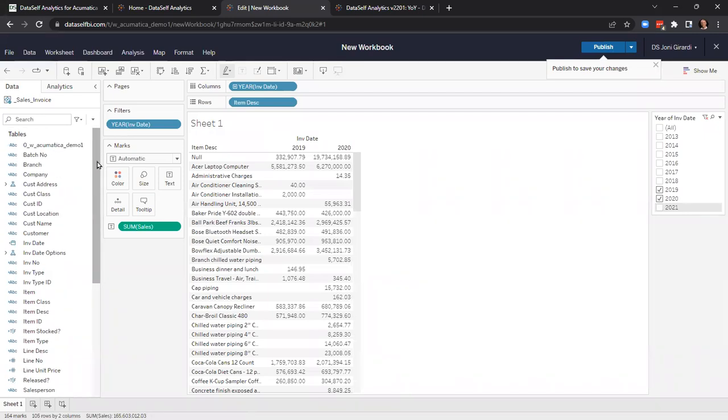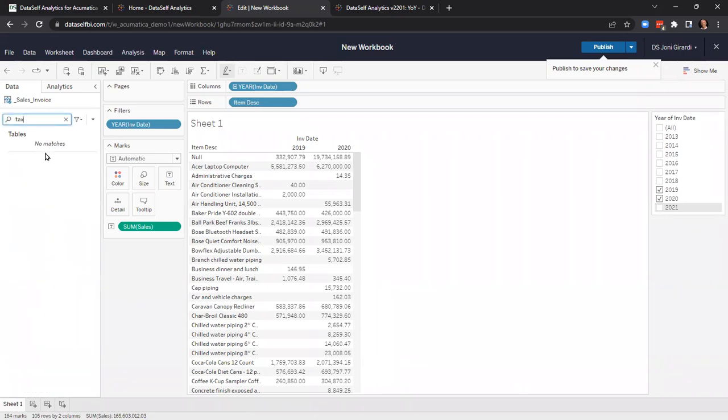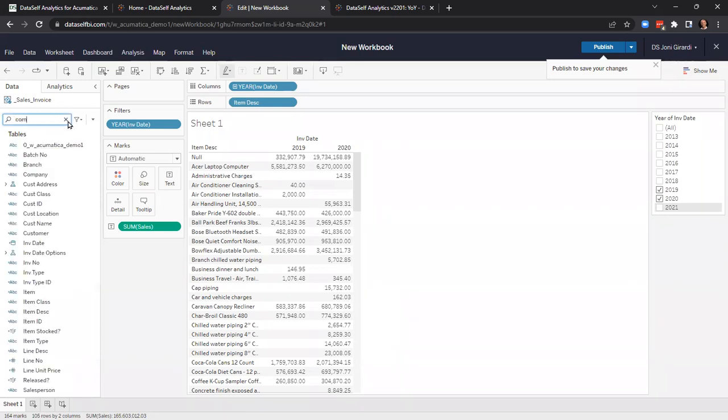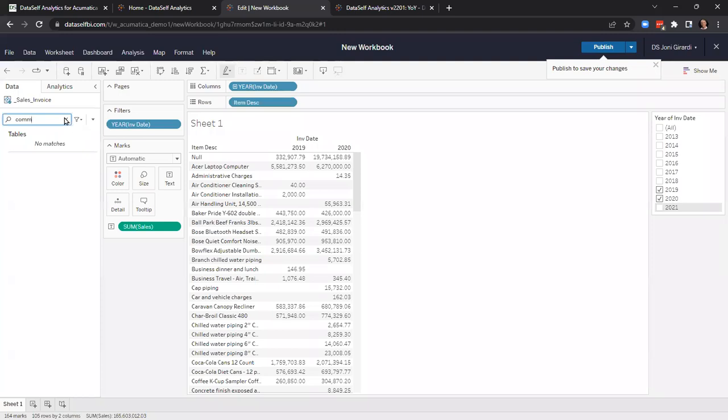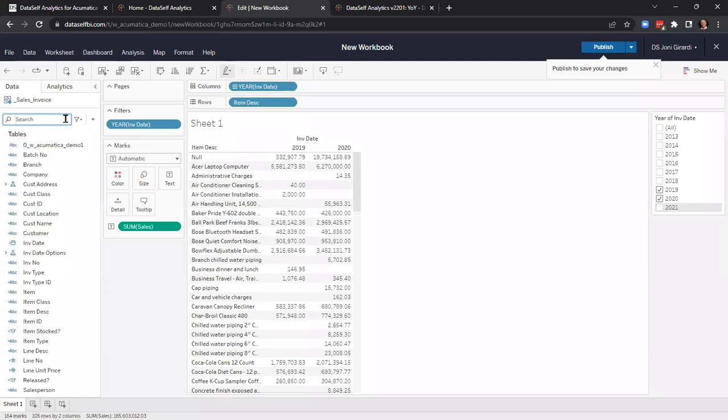But when I look at my list of fields here, let's say that for my report analysis, I need to see if items are commissionable and what the tax category ID is. I need to do some kind of sales commission calculation and tax calculation. And right now, if I look at tax, there is no tax in my out-of-the-box solution. And if I look at commission, there is no commission information at all. How can I add new columns that are not available out of the box in DataSelf?